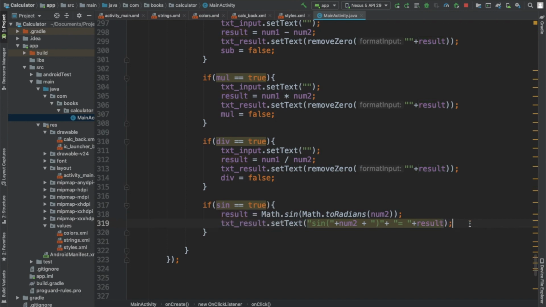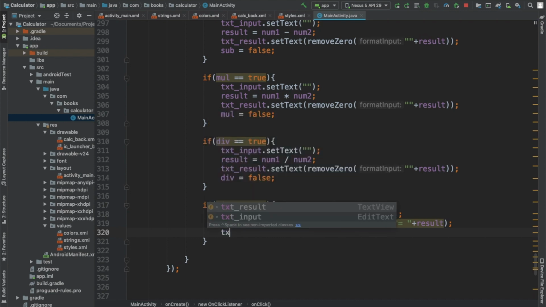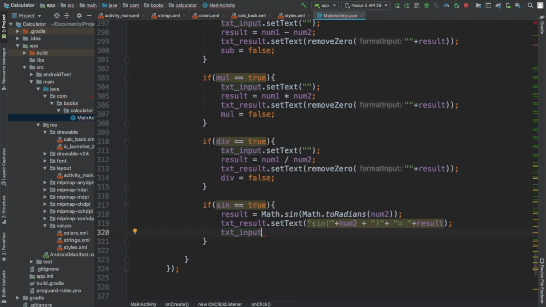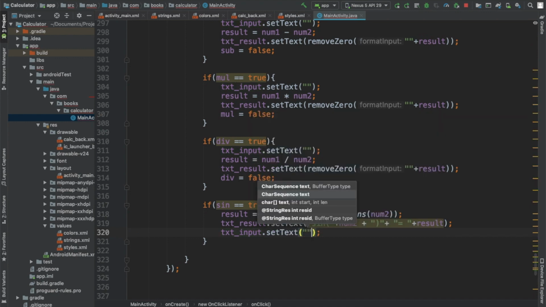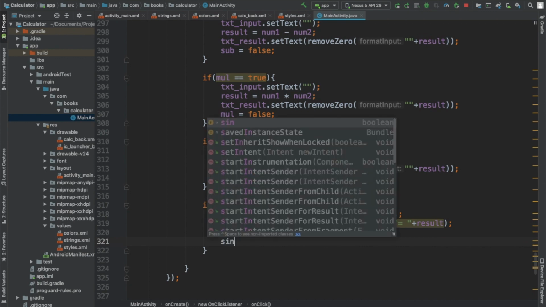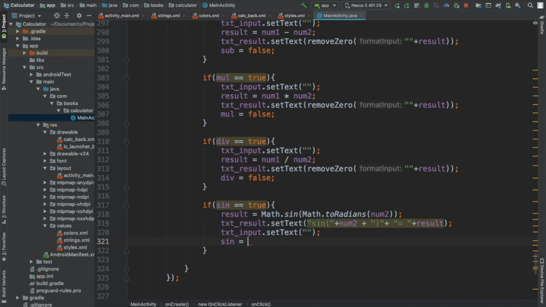I need to clear the txtInput. Just clear that one. So here this is sine is equal to false. Okay, so let me just test this one and I'll come back and do for cos and tan.